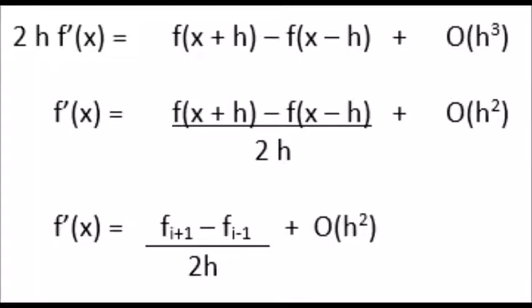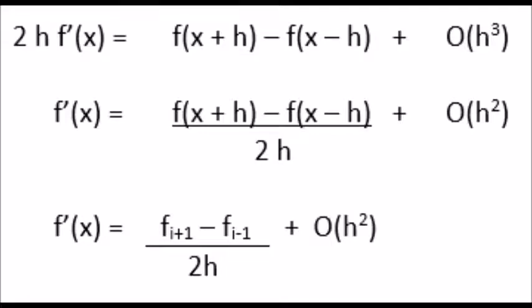In the first line of this page, I've simply rearranged the order of terms. In the second line, I've divided each term by 2h. Notice this has reduced us from a third order error term to a second order. In the third line, I've simply restated the result using subscript notation, which we already discussed. The final result is what we used to compute a central difference approximation in the previous lesson in which finite difference methods were first introduced.